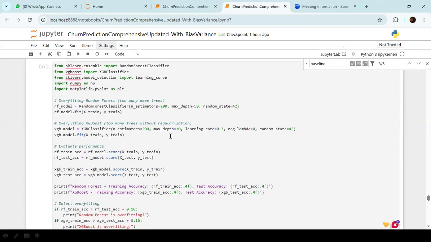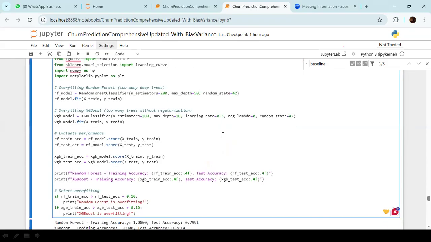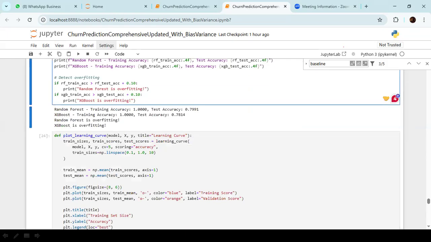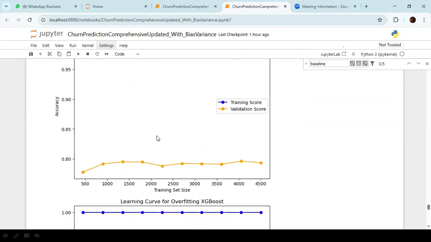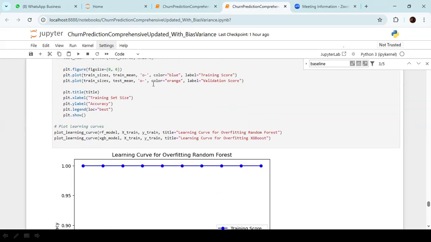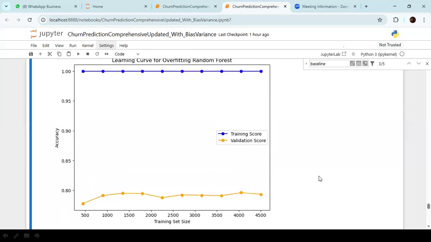Next, I trained my random forest model and plotted the learning curve here. If you see this one, I trained my random forest machine learning model, and when I plotted it, I could see that the distance between the training accuracy and the validation accuracy, the orange color is your test data score and the other is the training data score, is too high.